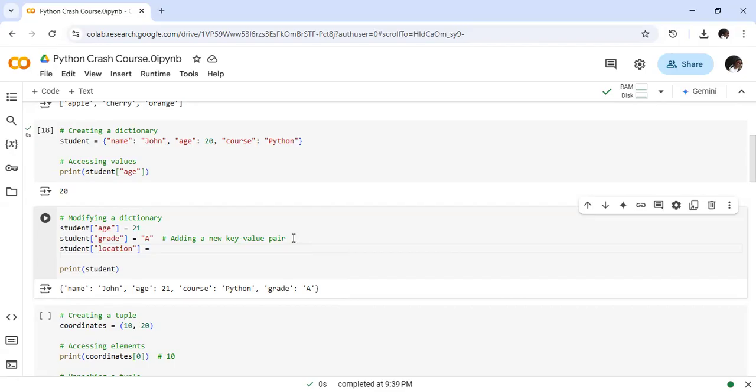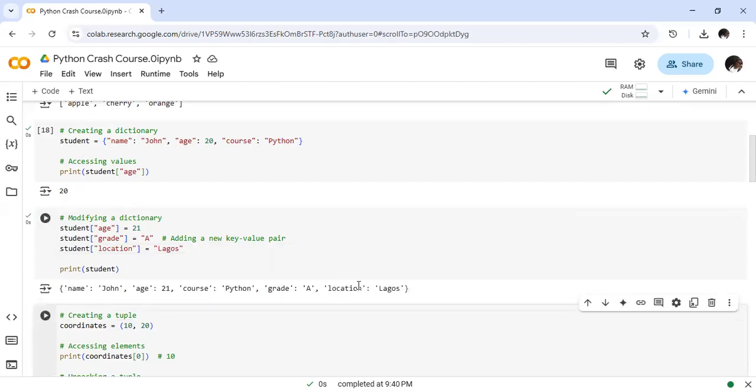So we want to assign, let's say, Lagos in this case. So now I want to add this to it. When we print this at the end of the day, we're going to see that it has added location Lagos. So we can see that we can have the data of every student, or every customer, in a single line. It makes our work concise and neat.